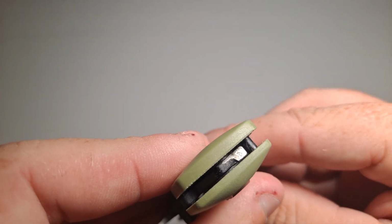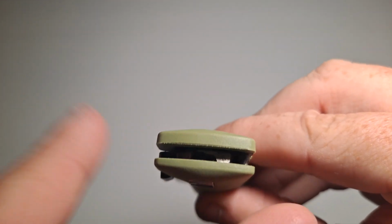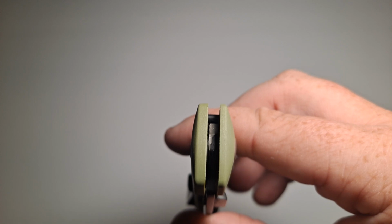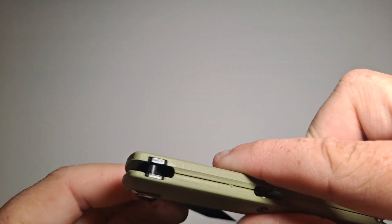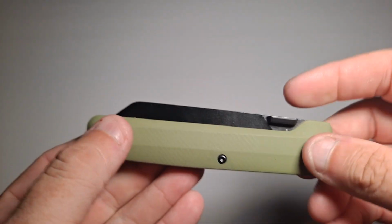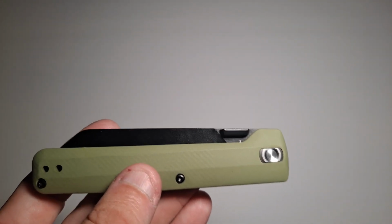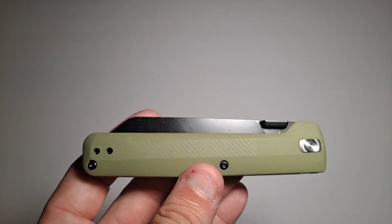See how it's kind of odd shaped, kind of Idaho shaped. Looks like the state of Idaho almost. So I think it just needs to be cleaned up there. And where this mounts back here, if I take and grind that little notch just a little bit more, I'd be able to get the blade parallel with the handle, which I think would make it look better. For the price of the blade, if I screw it up, I'm not too worried about it.